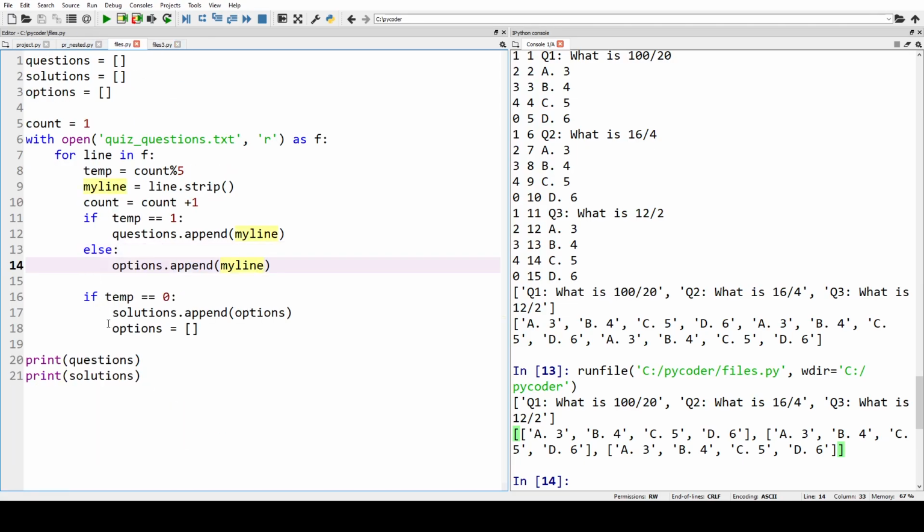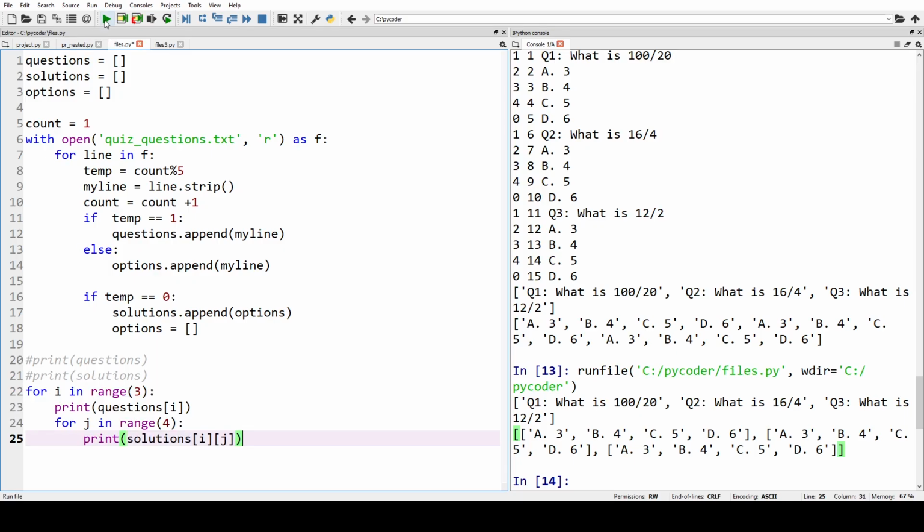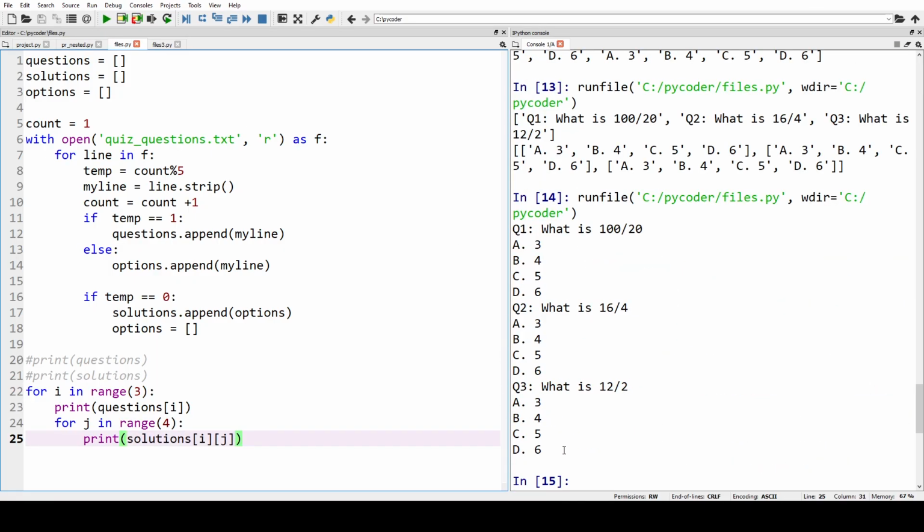And let's have a look. So let's comment these out. And remember, we had loops inside a loop. We can run this and you can see that this has worked correctly.